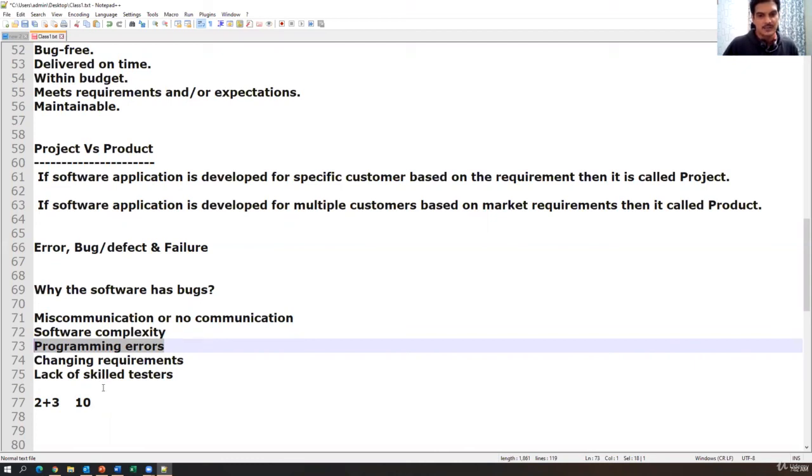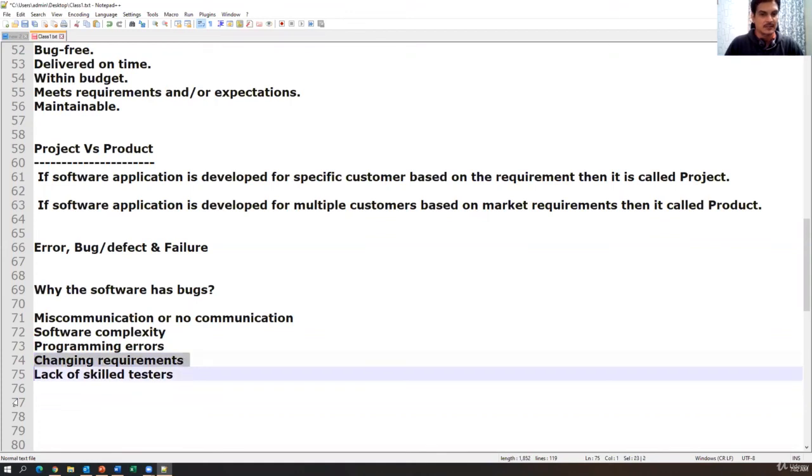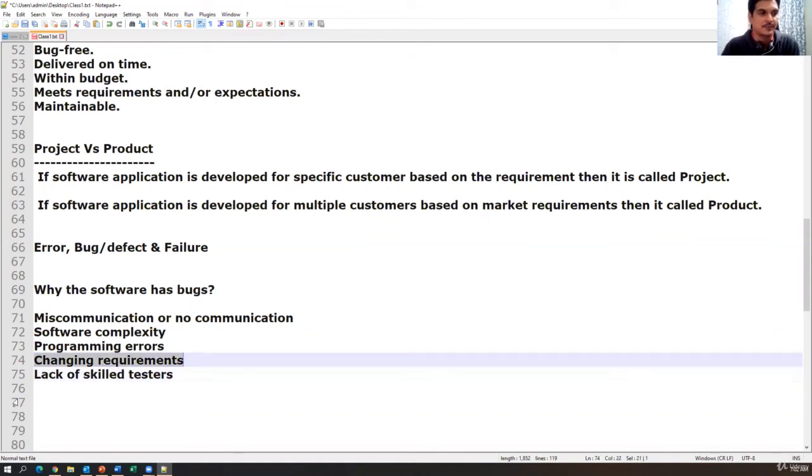Okay, so that is one thing. The next one is frequently changing requirements. This is a major cause. Sometimes initially the customer will give you a few requirements. We have understood all the requirements and started development, and in the middle of development, the customer comes back and changes the requirements.